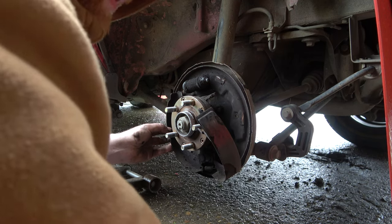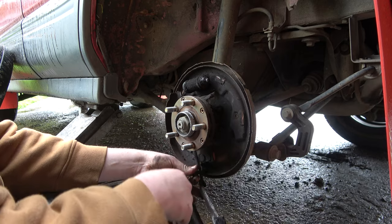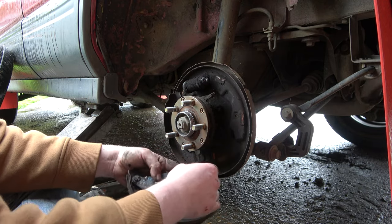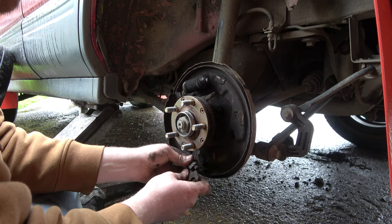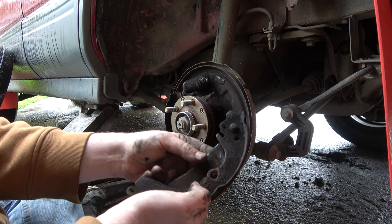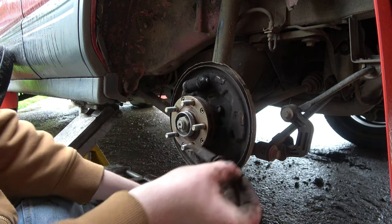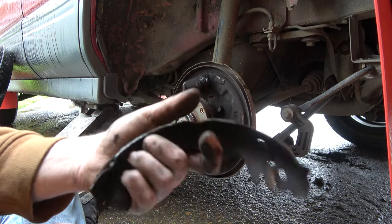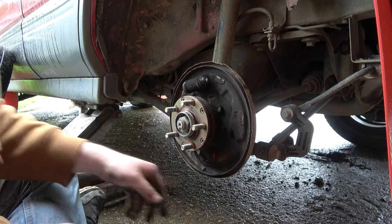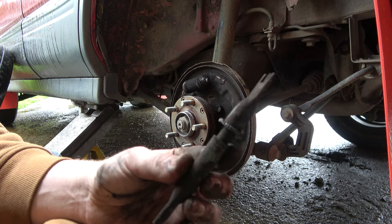There's that spring — we got a new one. This spring in the back hooks into the same hole that this one hooked into. And off she comes. There's the back spring; we got a new one. Set this aside. Then there's the bottom spring — it keeps tension on the bottom of the shoe. Then we have our parking brake cable. I'll set this aside so I can match up my stuff later. Get the adjuster out and that shoe just falls out. Look at this one — there's just nothing left. I think these are original, or close to it.